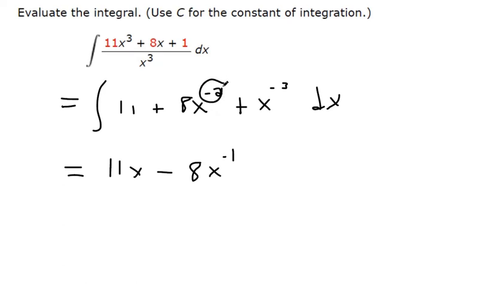The derivative of the power usually decreases. Now, with an antiderivative, the power increases. You've always got to check to make sure it would work out. Now, if I take a derivative, that's why I have a negative sign out here, because negative 8 times negative 1 makes positive 8. Then it gets reduced by 1.